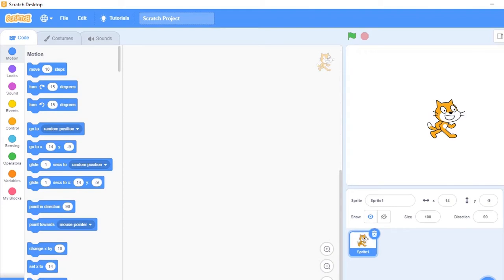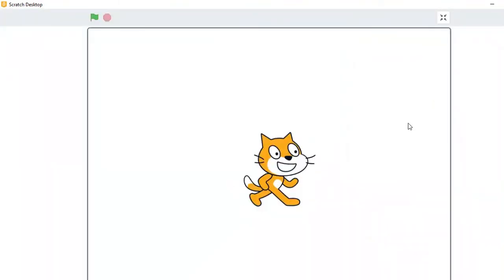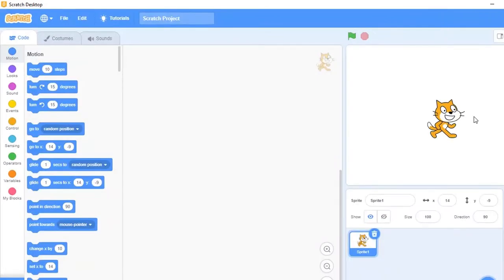By the time you click on the third one, which is the full screen control, it's going to bring the main stage area and enlarge it for you to be able to perform or see the effect of the code and the program you have written so far. Are you getting me? Just feel free and listen very carefully. If you want to go back to where you're coming from, just click on this icon again, the full screen control, and it will take you back to the main default stage.